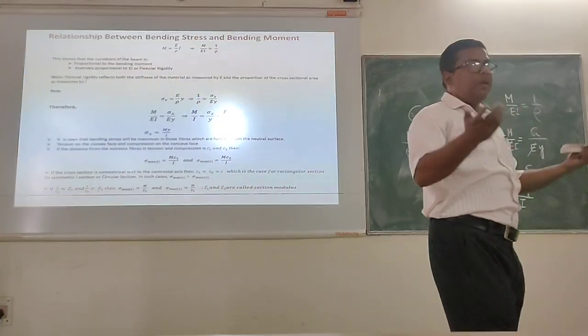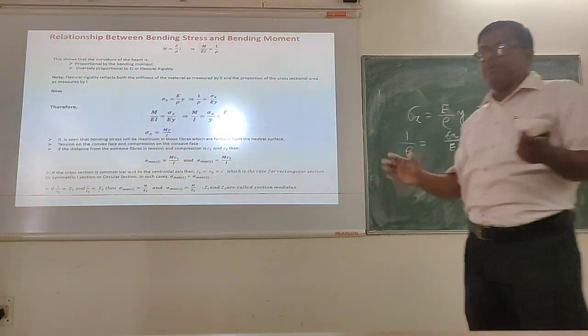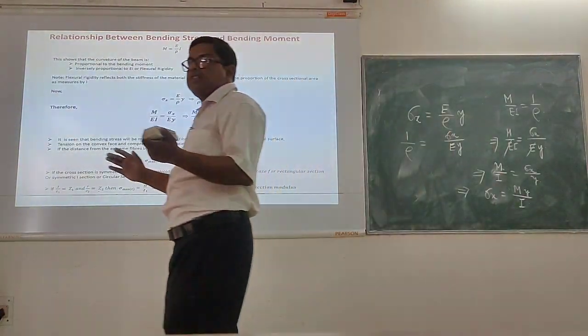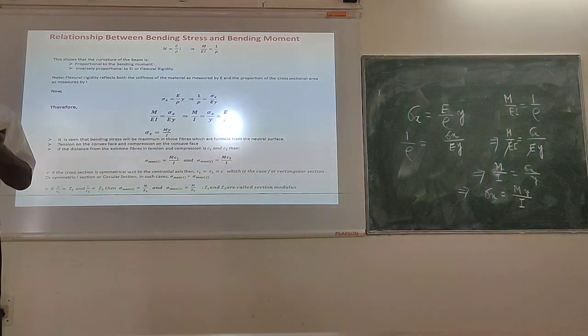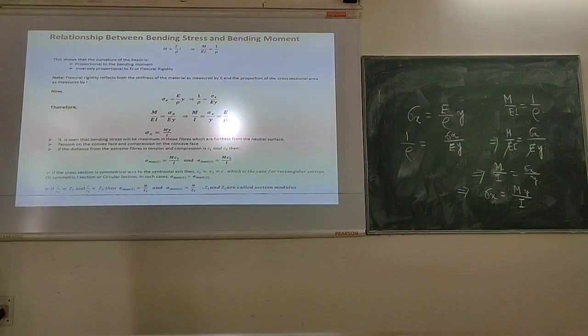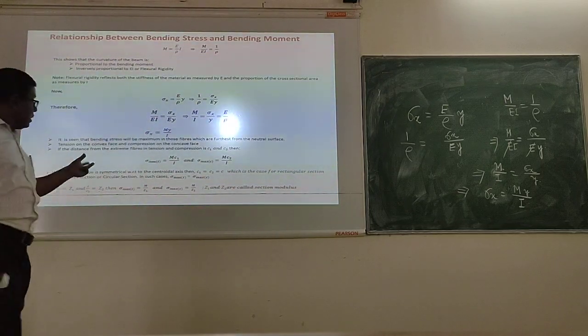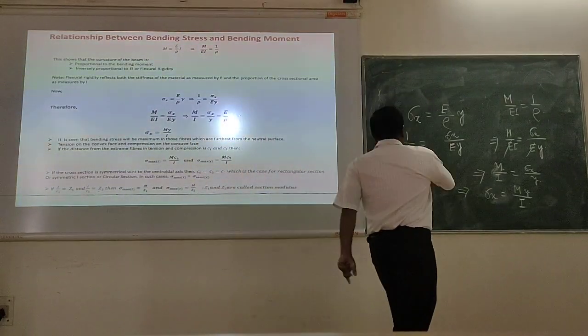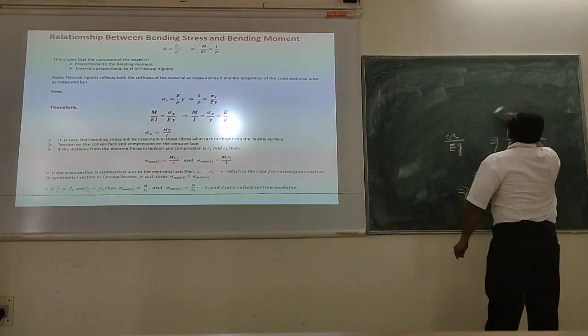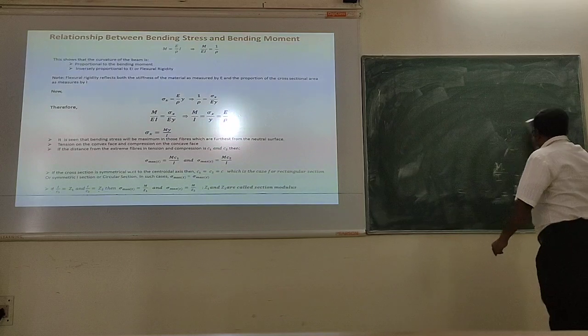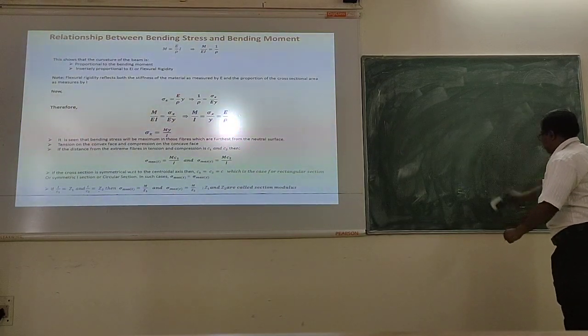It may be a rectangular beam, it may be a circular beam, it may be a trapezoidal beam, it may be a section of I, it may be a T section. So various kinds of sections you can have. So how the bending stress will vary because of that, and what will be the implication of the different sections. So that we try to understand using a few more simple mathematical relations and equations, and a few more other terms also we will try to understand from there.